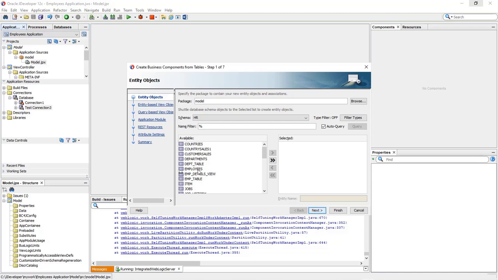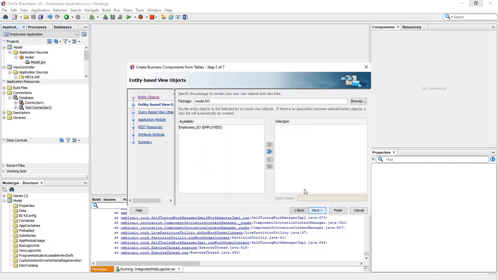I want to use the employee tables, so keep this employee in the entity object package. Next, view object, select these employees. Next.